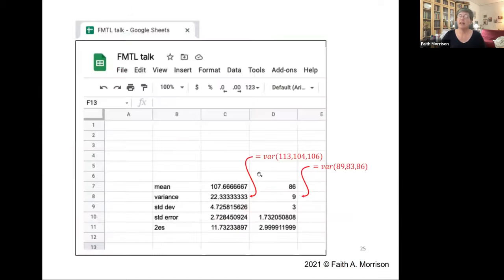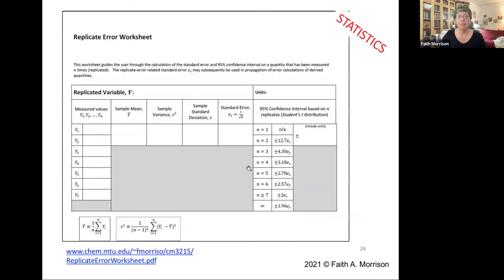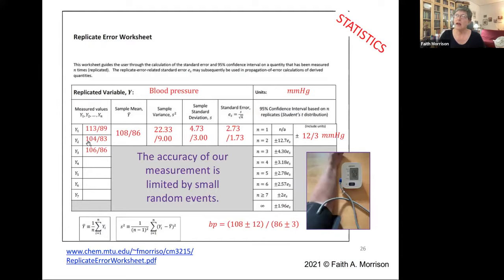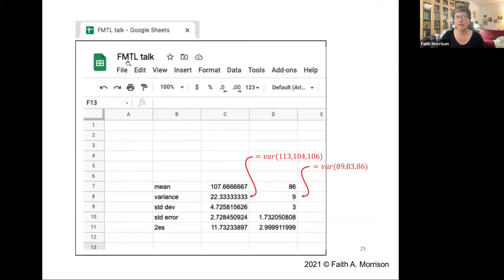So, as I said, getting a little bit complicated, but I've got a worksheet for that. So here's the worksheet. I can put my three blood pressures in there. I can calculate the sample mean. I calculated it here with this Google sheet and the mean is just average of the three numbers. You can average the upper number. You can average the lower number, the variance. You can just use the built-in function there, which gives me the variance of these, which is related to trying to calculate this standard error.